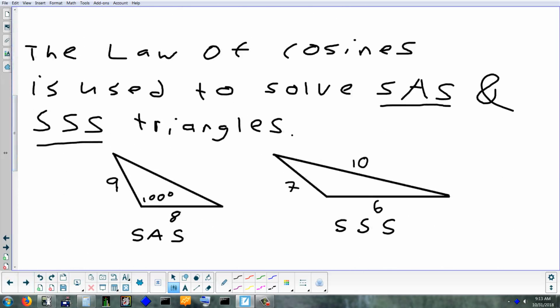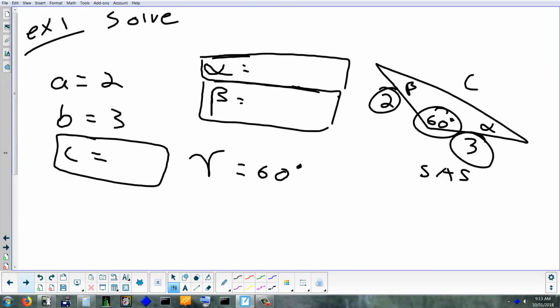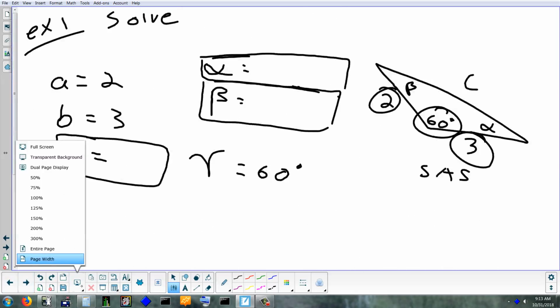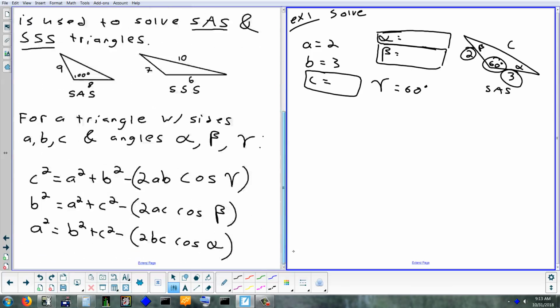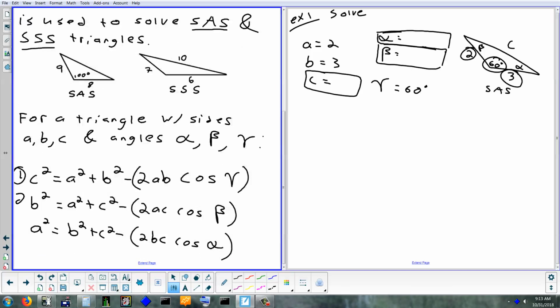SAS says to use law of cosines. Now, this time, in fact, on any side angle side problem, you have to use a certain version first. So if I scroll down, if I call this 1, 2, and 3, only one of those will work right now. Does anyone see which one? And when I say work, I mean you have to have enough stuff to plug in so there's only one thing you don't know. If you plug in and you're missing 2 things, this isn't going to work. Corey? Number 1. Yeah, number 1.